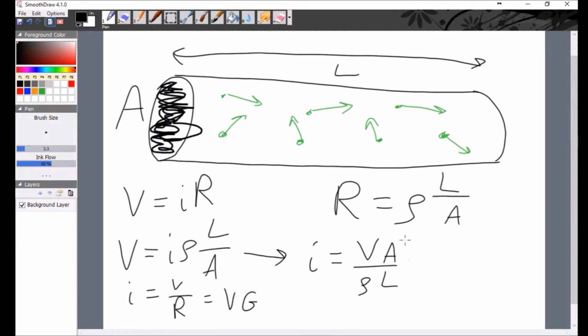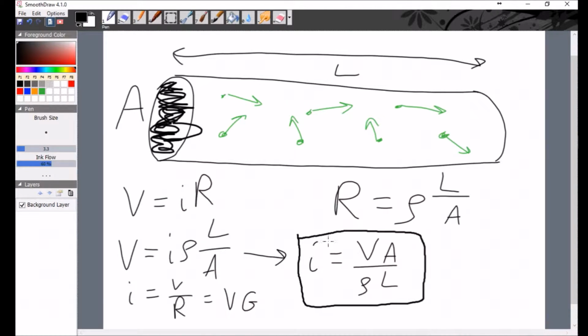The wider you make it, the better you're going to get, because then you're not just changing when the collisions happen, but you're also increasing the number of electrons that you get per unit length. And of course, the more you ramp up the voltage, the greater your current's going to be. So this is the thing that we're going to be testing today to see if our code successfully produces that.